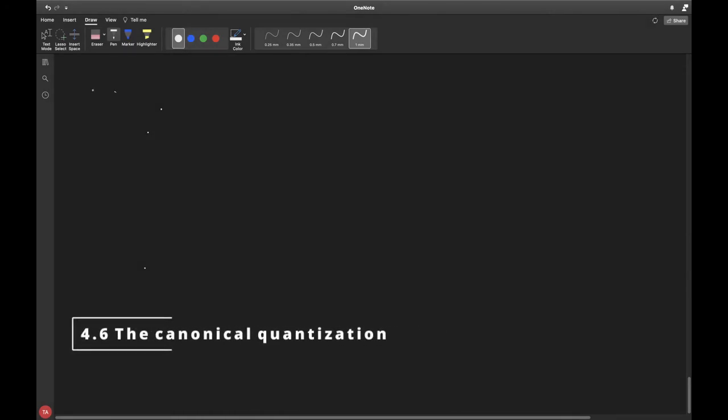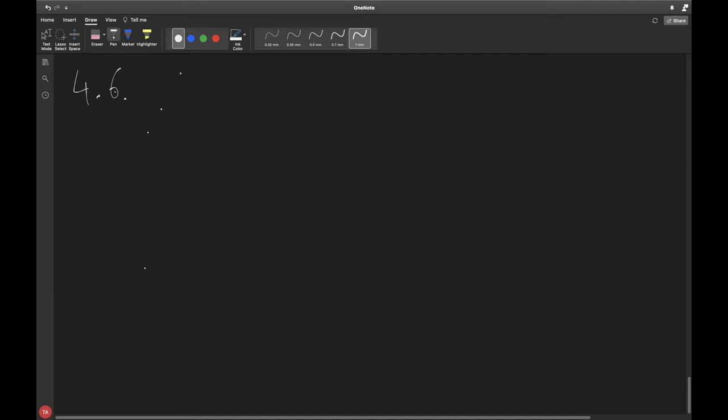Next step is to introduce the canonical quantization machine. So 4.6 is the canonical quantization machine. For now, we were discussing all these theories, we led to fields and so on, but there wasn't really too much quantum mechanics in that. So now this is the way to make what we have been discussing so far quantum. We can give a recipe, essentially.